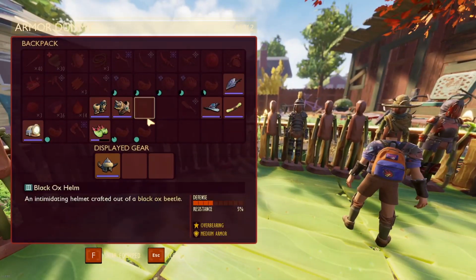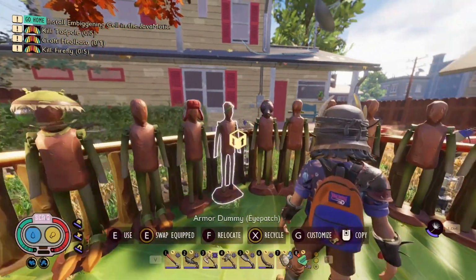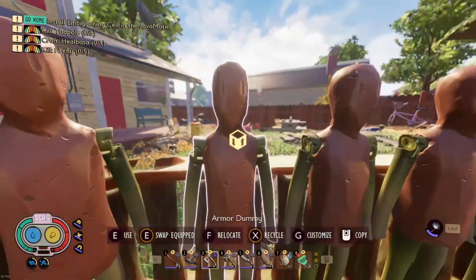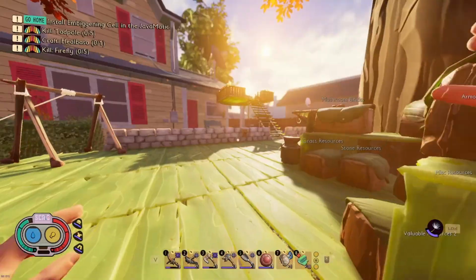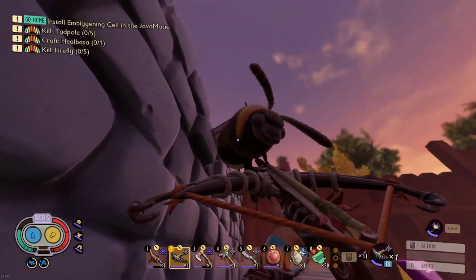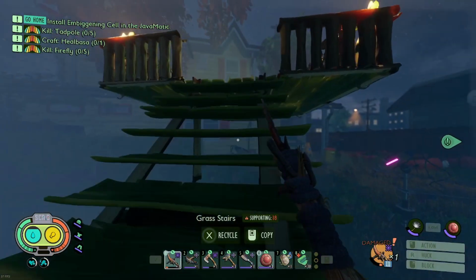I guess I'll put the black ox armor set here. And now I'll put the gill tube there. I just realized literally all of these are backwards. Well, these two are. Ah, yes, it's fixed now. It's bee killing time. Nah, bro, flying! How are we doing that? Alright, finally got some bee fuzz.